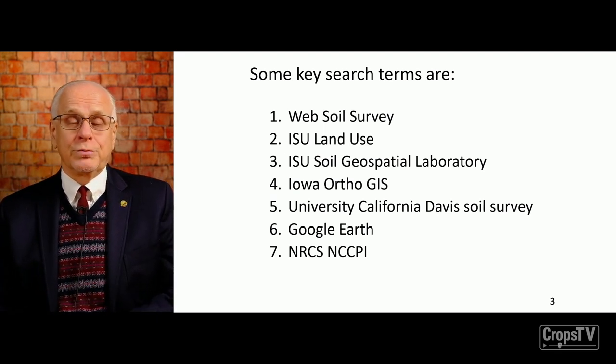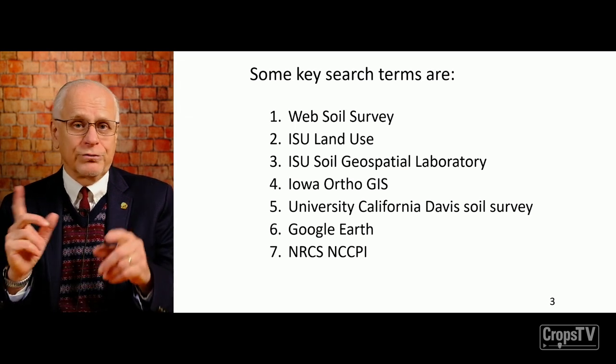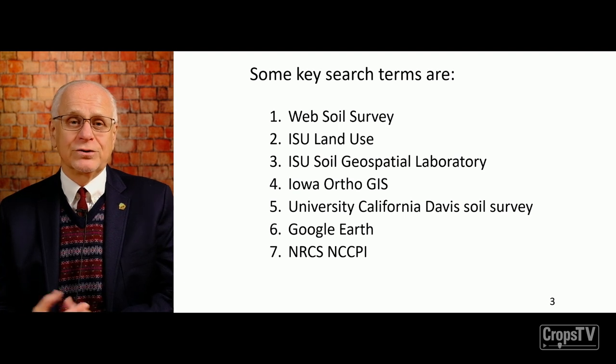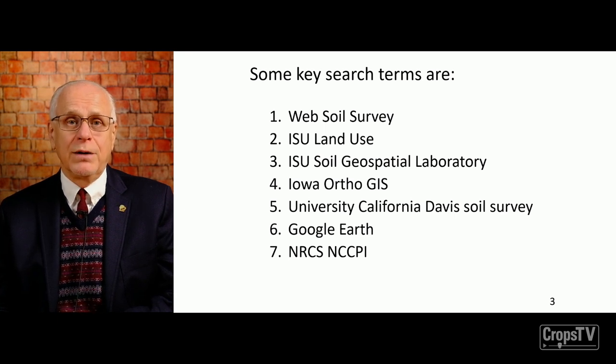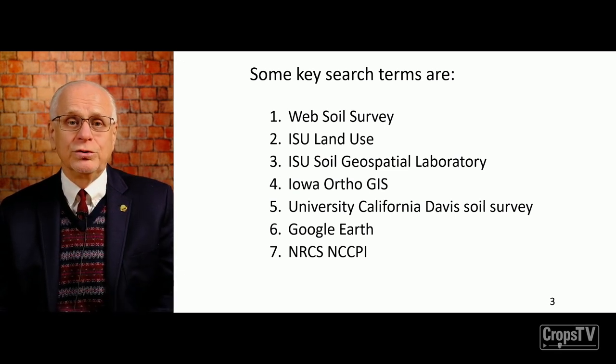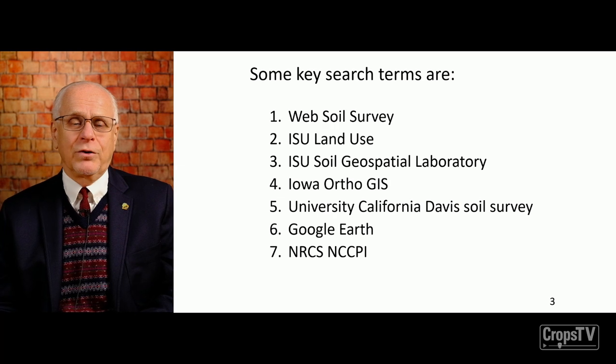I put in Google Earth because they have all the soil survey information now tied into Google Earth as well. The California webpage can let you tie it into Google Earth, so then you can pick different air photo backgrounds that you want. And then NRCS, NCCPI, a lot of initials, that's just the Natural Resources Conservation Service, so USDA. But NCCPI stands for the National Commodity Crop Productivity Index. It's the CSR2, but applied to the whole United States. They do it a little differently, so the numbers don't come out the same. They would make Iowa fit into two or three categories, so they're not nearly as specific for Iowa as we need across the state.